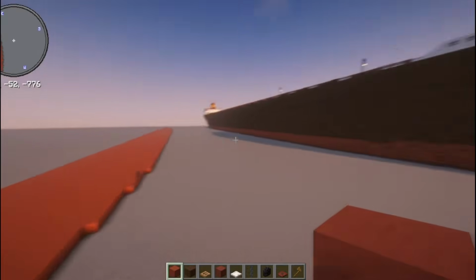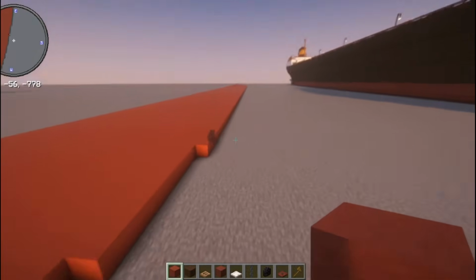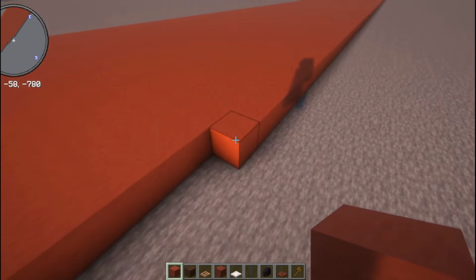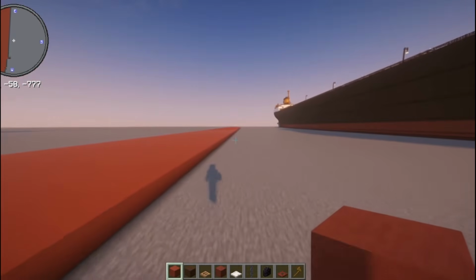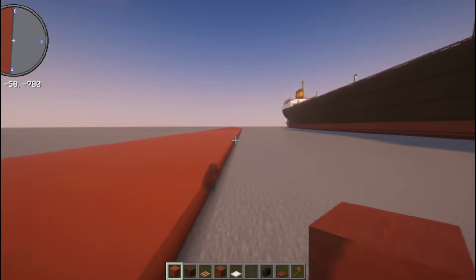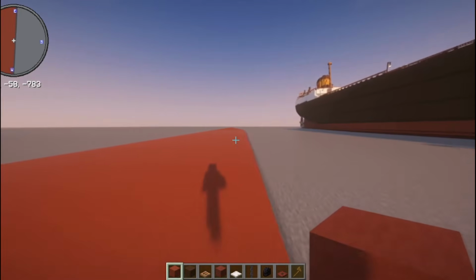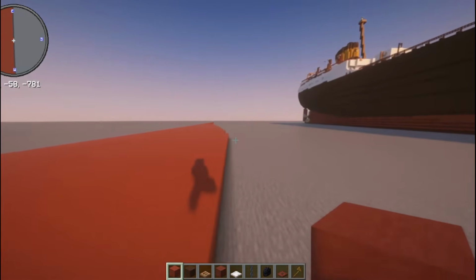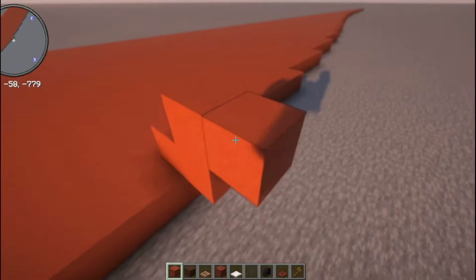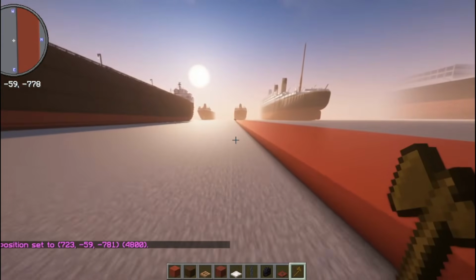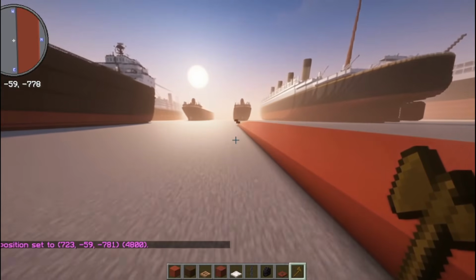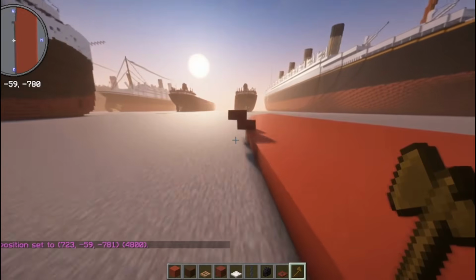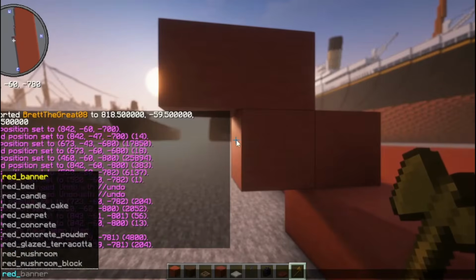We'll make the little curve on the outside now. So we'll go to this front block of the line of 204, and we're going to go out by 2 and then 2. And then go to the very back end of the row 204, and we'll do the exact same thing. 2 and 2. And then we'll connect these across the sides. It is a lot of flying, flying all over the ship. Set red terracotta.